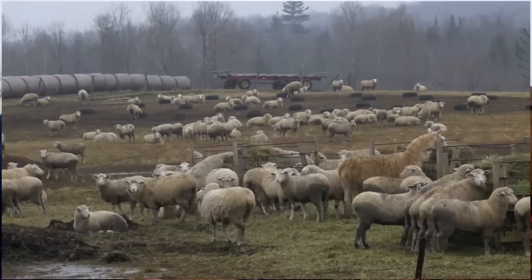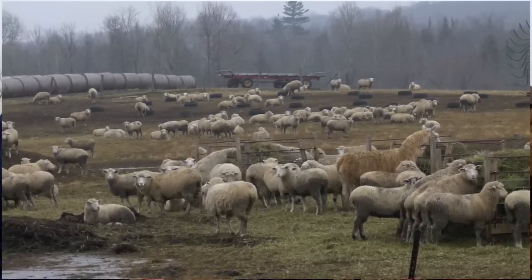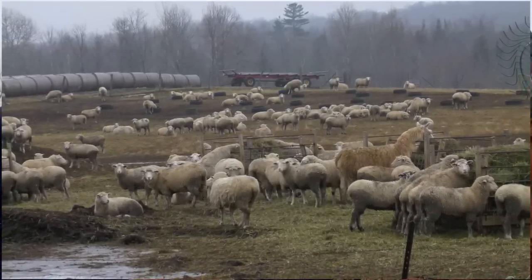Once the lambs are born, they're raised with their mothers. Over the summer they graze on the land we farm here. In about 60 days the lambs will be weaned, then they're brought into the barnyard where we can feed them grain. There are two ways to sell lambs — either as feeder lambs or finished lambs. We choose to sell finished lambs because once you get them to that 60-day weaning point, you've sustained most of your losses.